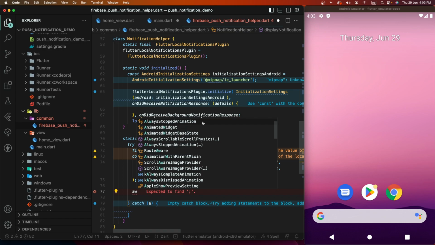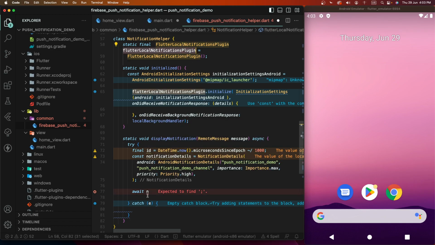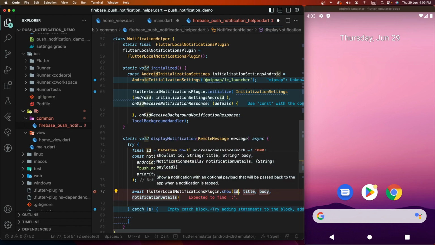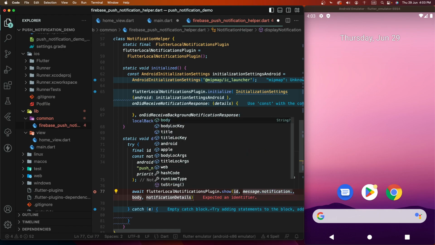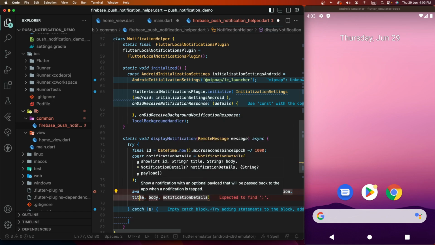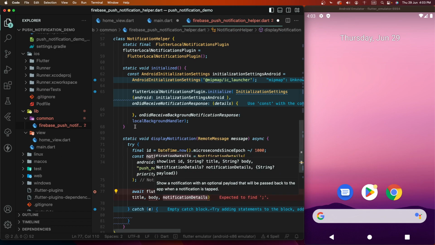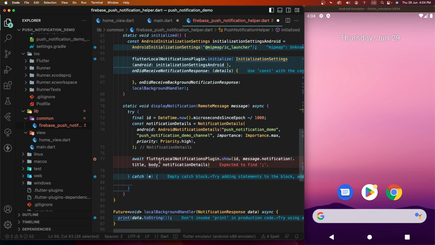Then write down the await function, show notification, with the notification title. Use this message's notification title, with the exclamation sign. Then we put this here.